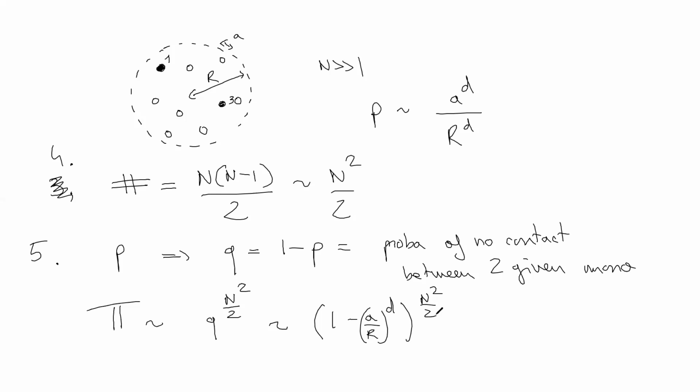And these are the ones I would like to keep at the end. So I will kind of factorize the two approaches, okay? Assuming there is an independence between the two, which is not strict when the interactions are strong. All right, so remember we are at large n, and therefore I can just expand that guy. So pi is something like the exponential of n squared over 2 log of 1 minus a r over d.